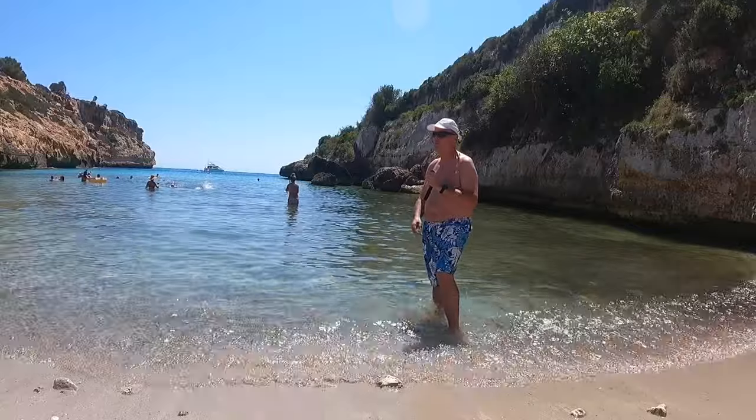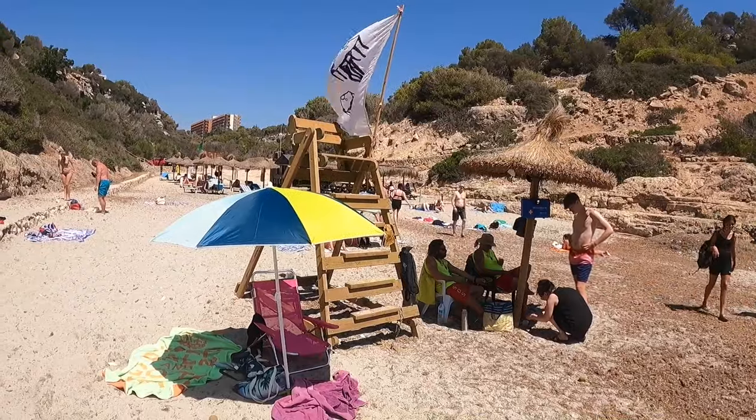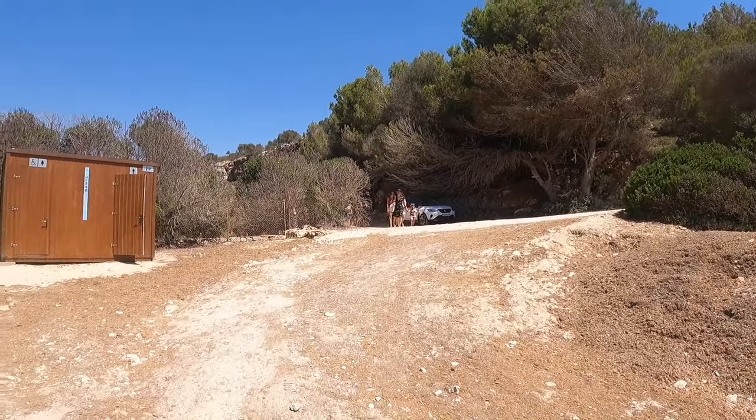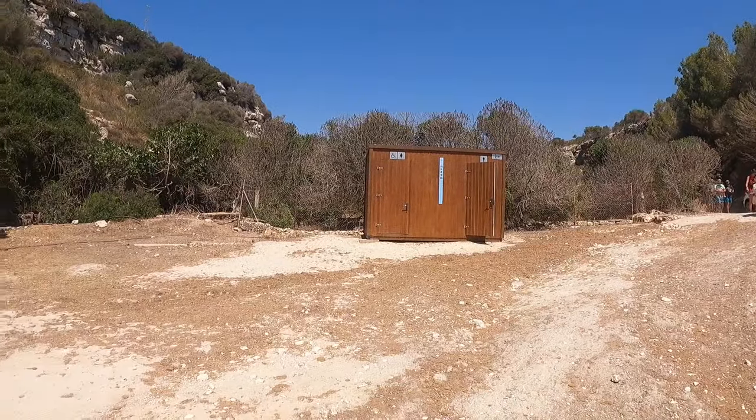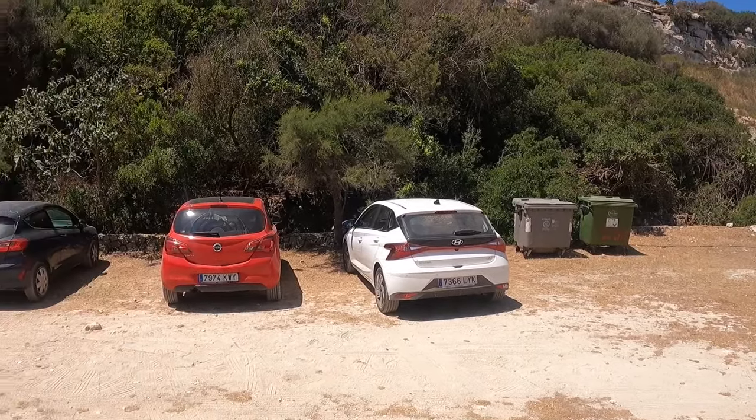It's beautiful and warm. Like all the other beaches, they've all got lifeguards on, which is very good news, isn't it? It's so hot at the moment, so always remember to drink plenty, preferably water, and just keep out the sun as much as you can, and obviously don't forget the factor 50 or whatever number you use, and I also wear a hat as well, keeps my head from burning, doesn't it? And if you can't make the steps at all, there is a car park here, so I'm not sure how you get here from the road, but there is always another option.